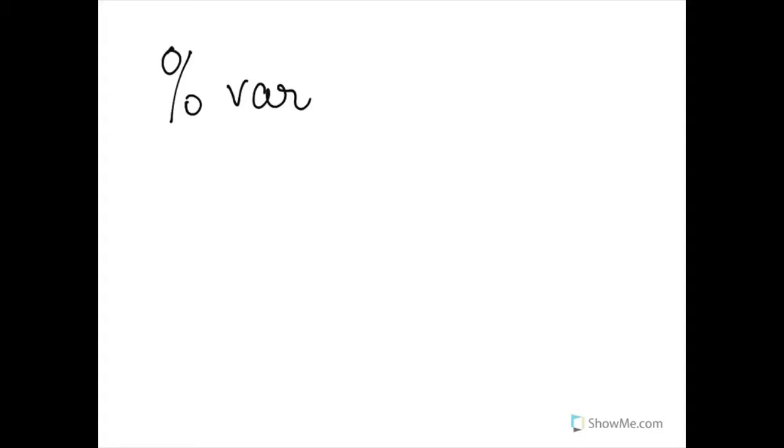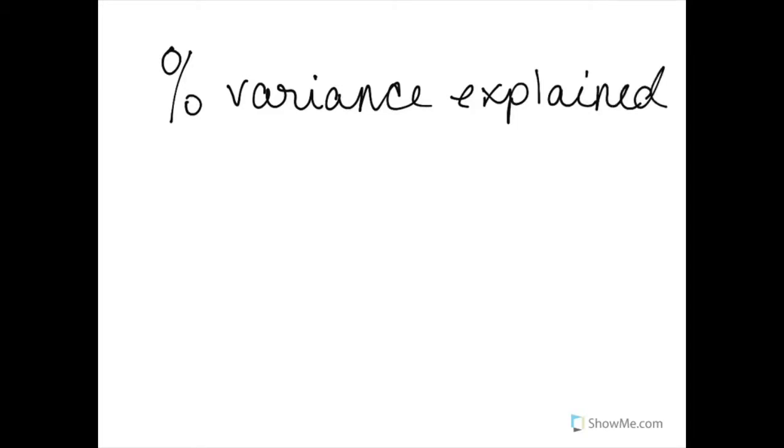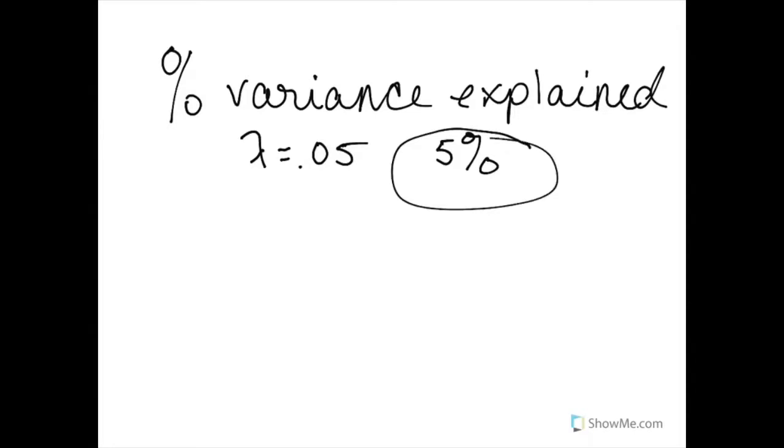What we say is percent of variance explained. Now all PRE measures are reported in decimal form, so let's just take lambda. If it's 0.05, then that's also 5%. Again, if total explanation is 100%, it's saying that we got 5% of it. We got a little piece of it. There's 95% out there that we are just kind of floating in the wind. We have no idea what these other things are, but we got 5%.